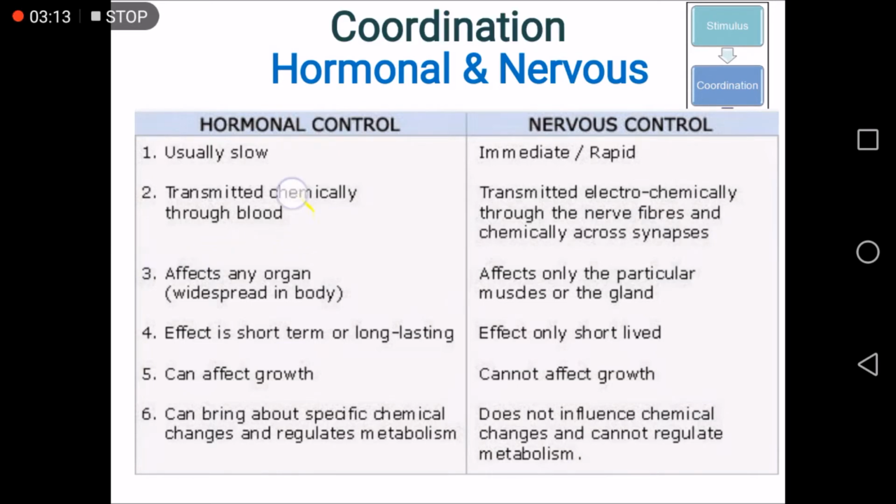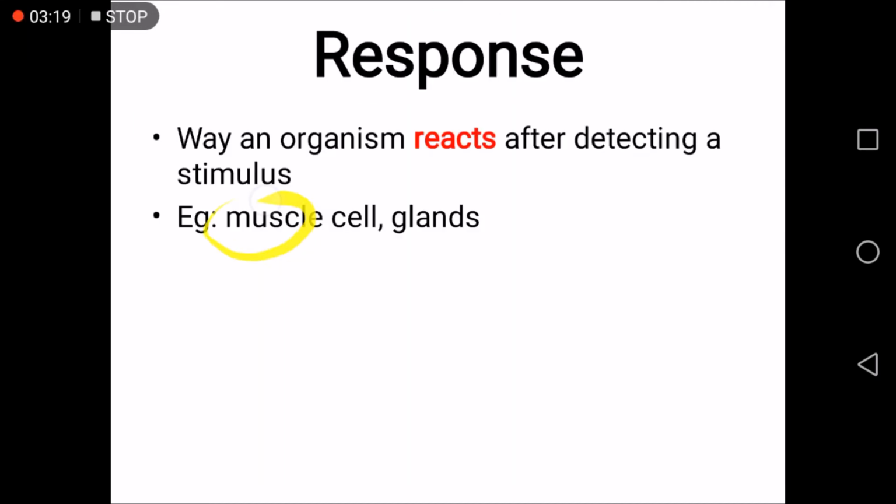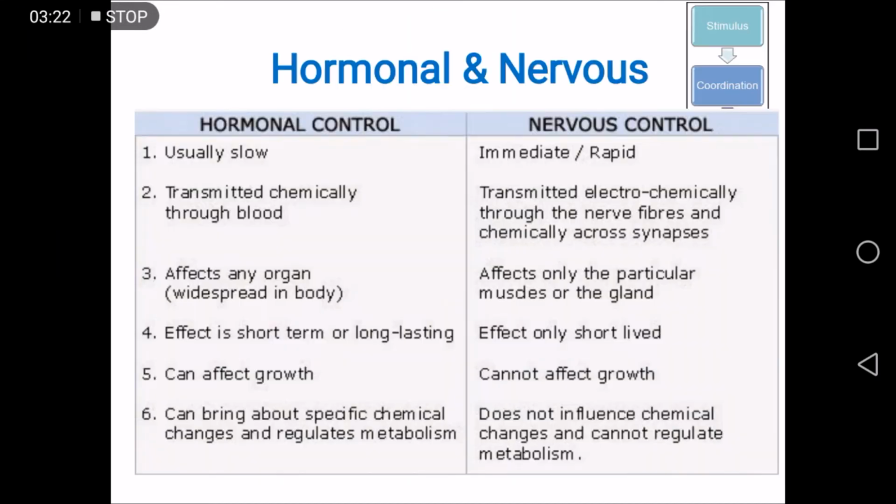it's only through chemicals in the blood. It's a chemical that is secreted into the blood and carried along the way by the blood to the targeted cell. For hormone, it can be any organs; it will affect any organs. For example, if you have read the later part, hormones like the growth hormone will affect the growth of the muscle, the growth of the bone, and all the cells. It's all over the body.